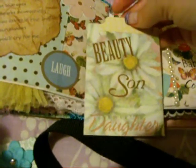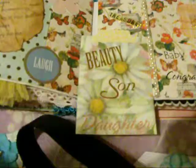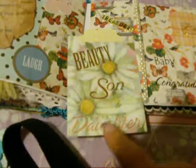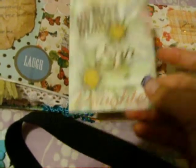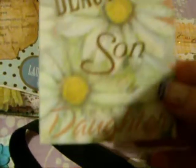The poem actually talks about the beauty of the baby. Well, it says beauty or handsomeness, which means that she didn't really know what it was going to be. So I have beauty, son, and daughter on here. Or sweet daughter, is actually what it says.